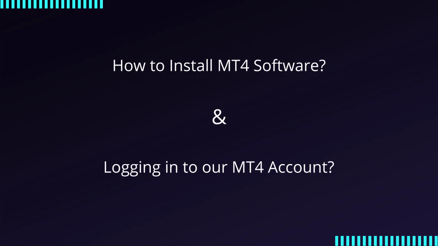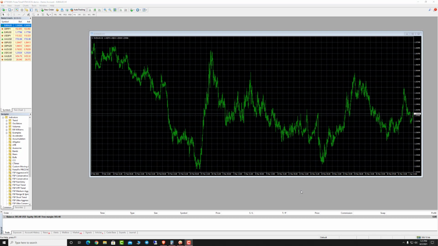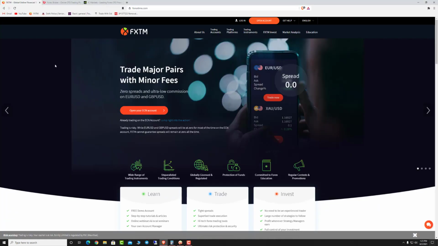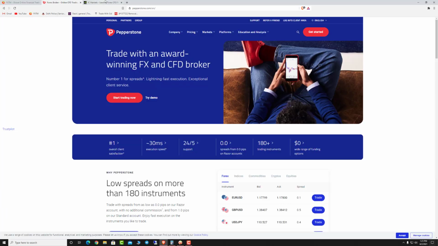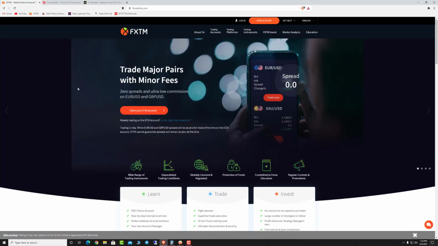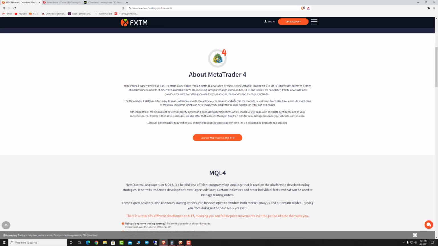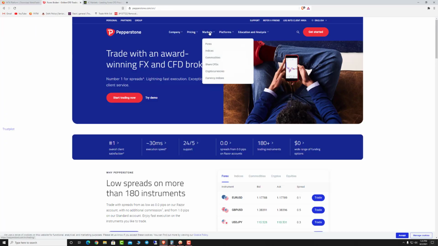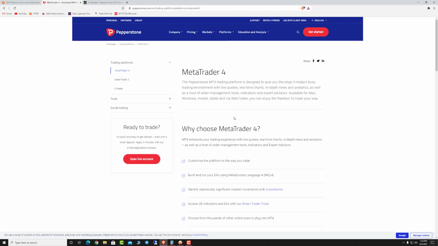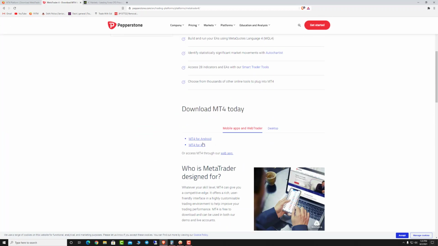All right guys, so first and foremost thing which we need here is the Metatrader 4 platform. So how we are going to get our Mt4 platform? All you have to do is go to any broker, really any broker you wish, in which you are going to open your account. For example, I have opened 3 brokers in front of you so that I can show you the process is the same here. There is not much difference. For example, in FXTM broker, you can see that there is this option in trading platform. I go to Metatrader 4 and it will allow me to download their platform here. If I go to Pepperstone, it will show me the platform right here. I click on Mt4 and it is saying that I can download my platform right here.